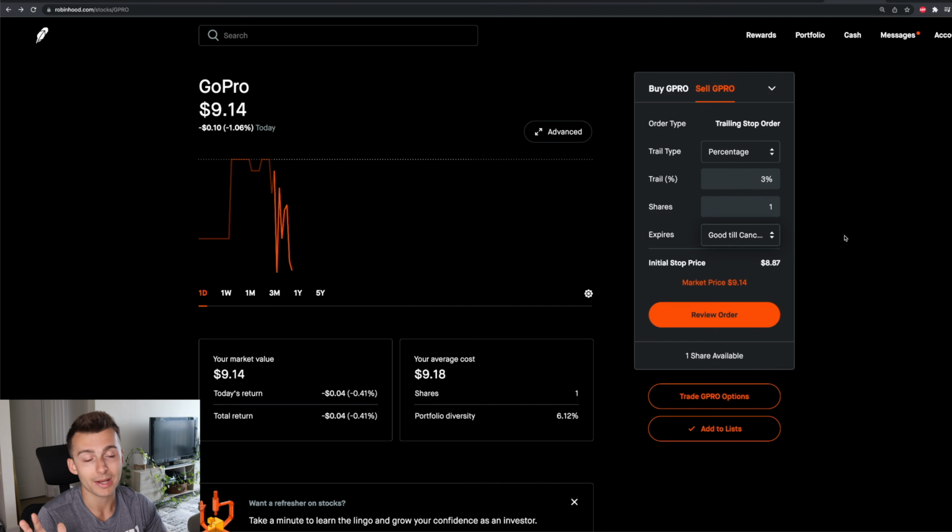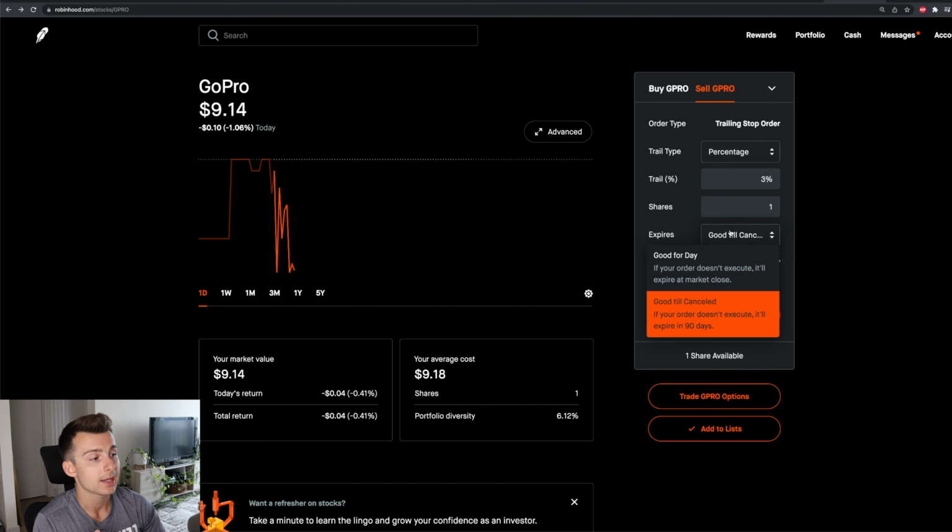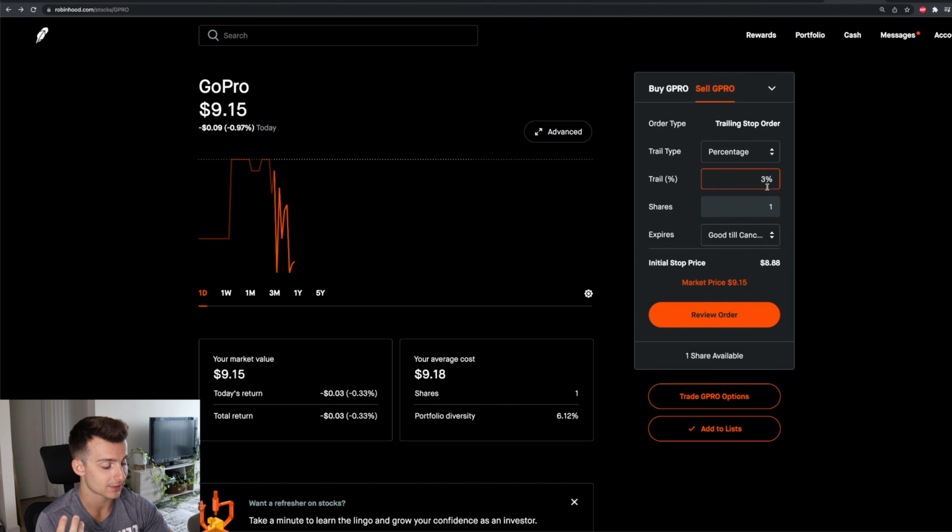I think it's quite useful, and I would highly recommend adding this to your own trading or investing if it makes sense. Obviously, if you're going to be using stop losses, but you're going to put like a 1% trailing stop, and we're in a very volatile market, that might not make sense because stuff can get hit and then bounce right back, and it's not the best idea. It works best for stocks that have now gone into the green, have now made you the money that you were looking to make.